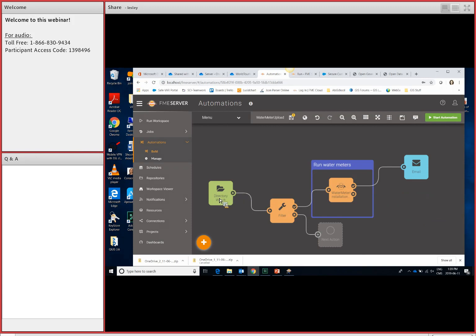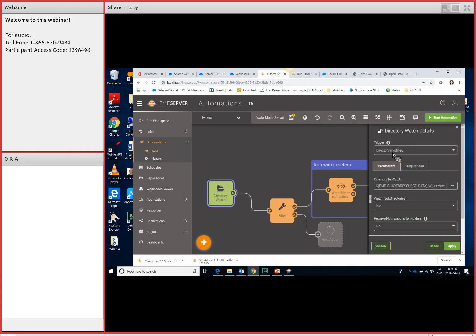The way I've set this up is I have an action here. This is a directory modified trigger, but these are the actions it could use. It could watch for an FTP site, an email box, a Dropbox location, an S3 bucket on Amazon. These are things that can trigger it to run, or simply an FME Server topic, so a notification. So if another application, such as Salesforce or something, had a webhook, it could push a request to trigger this workflow to start, for instance.